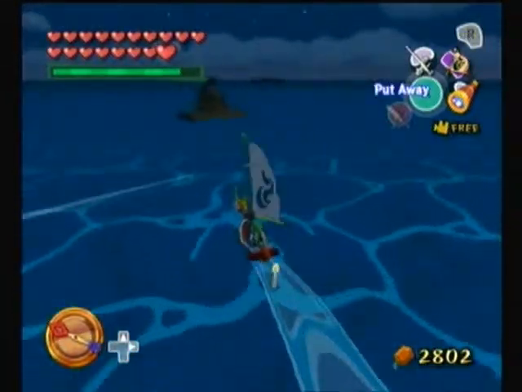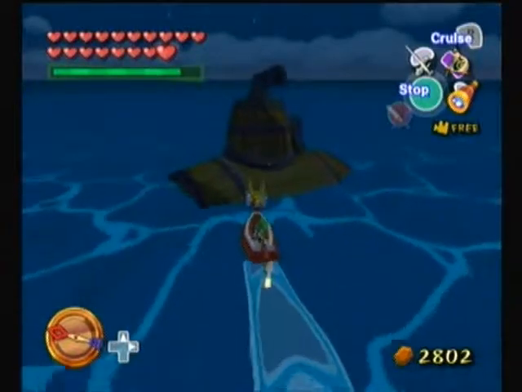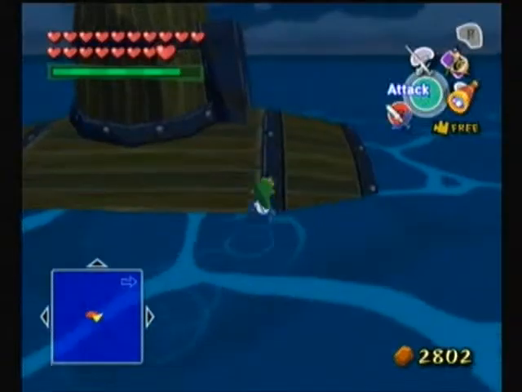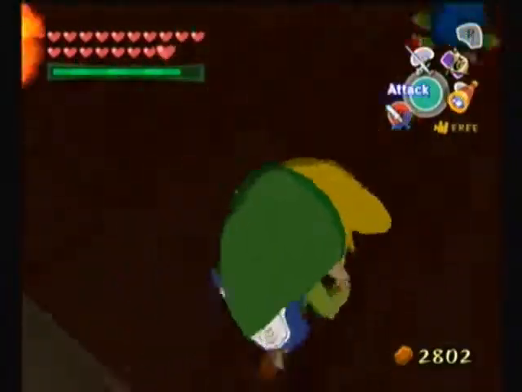So up here, we got a secret submarine. Hopefully I haven't already been to this submarine, otherwise I'm gonna look like a total idiot. Yeah! Please tell me we haven't been here before. Yeah, we haven't been here before.